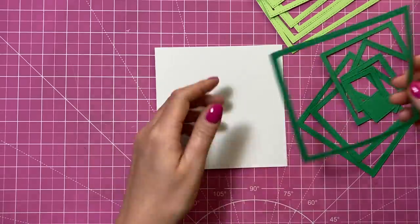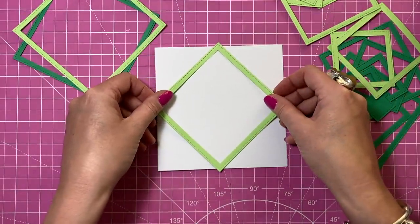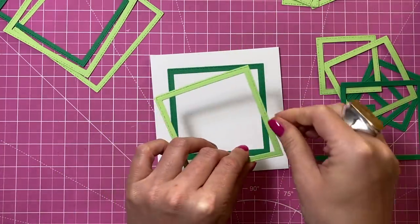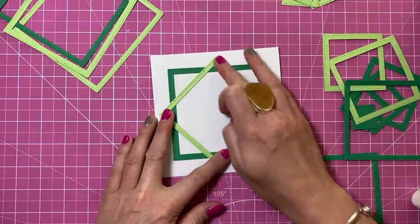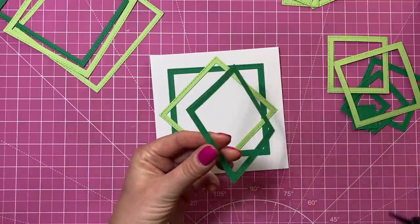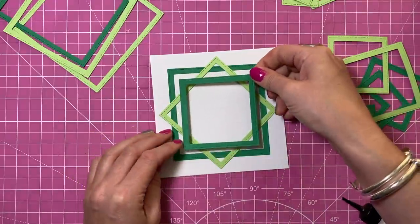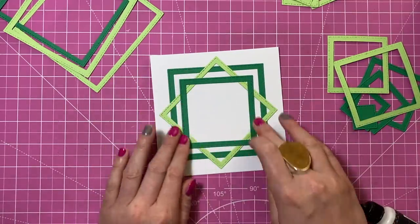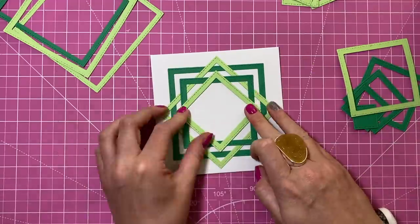For card number five I've got some green cut and a smaller card blank. I've added some glue and I'm going to pop this into the middle. Get your next size down, add your glue, and pop it so it's a diamond shape — make sure you've got the same amount overhanging. That little white triangle is what I'm focusing on. Then get the next size, check which one fits within the last one you stuck down, add your glue, and this one goes back into a square shape. Focus on the white space between the two sizes, then the next one goes back on top. Just keep repeating that process.